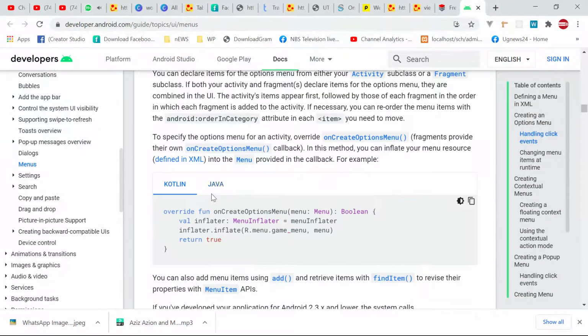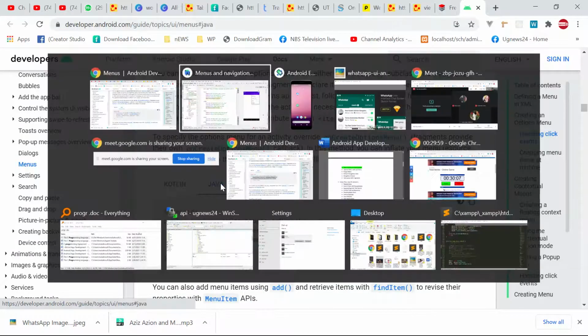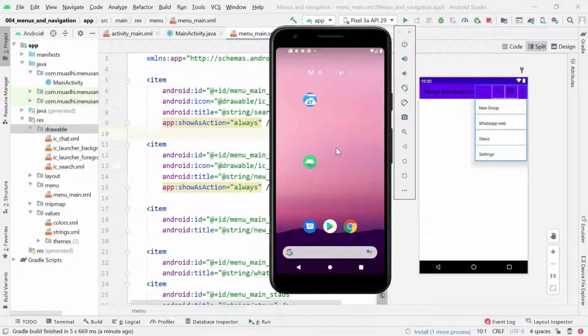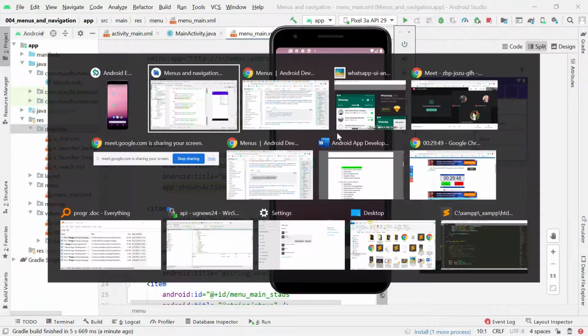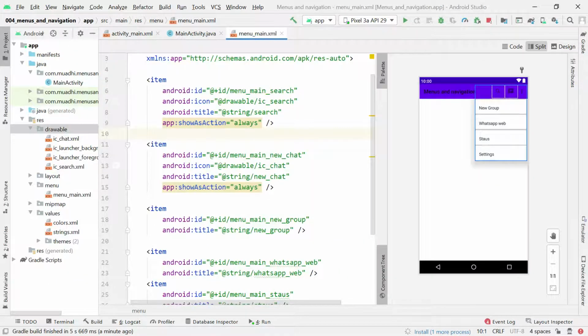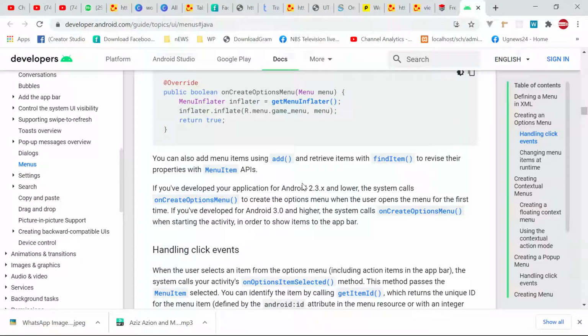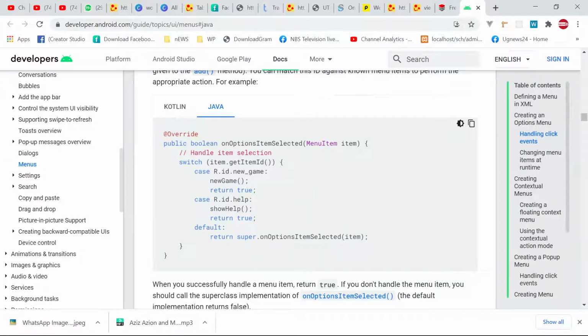We have created the menu, but see, even if I click, I will not know that someone has clicked or not. So the question is, how do you know that someone has clicked on a menu? So I can simply come here and we override another method called onOptionsItemSelected.